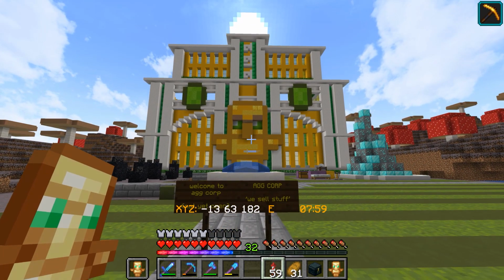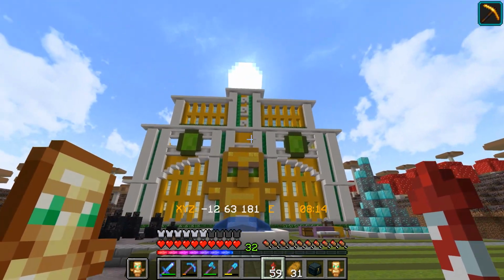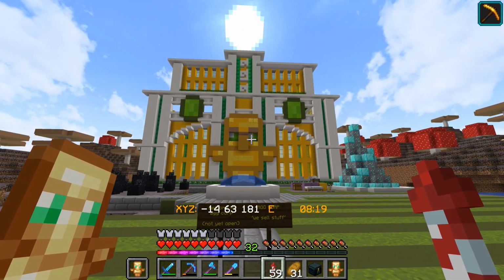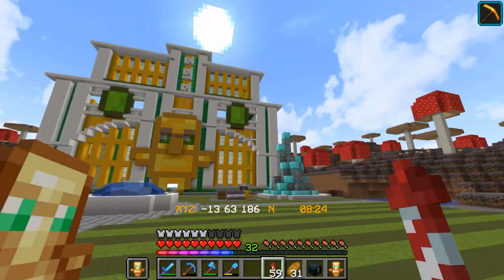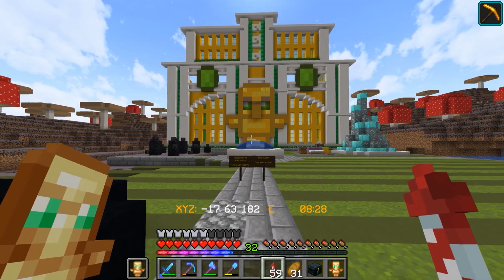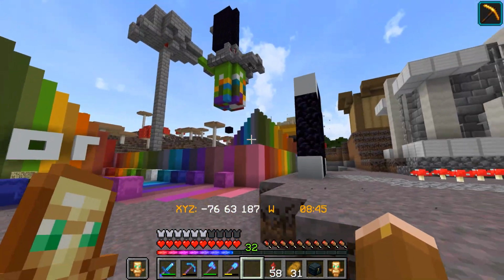Andrew and I have been planning for this shop. It's going to be called AgCorp. Basically, we're going to make our own little corporation here, and we're going to combine our shops and sell a bunch of stuff in here. So it's not just going to be totems. We're probably going to expand this in the near future, and it's going to be kind of like a big super mall. And I have finished the concrete shop.